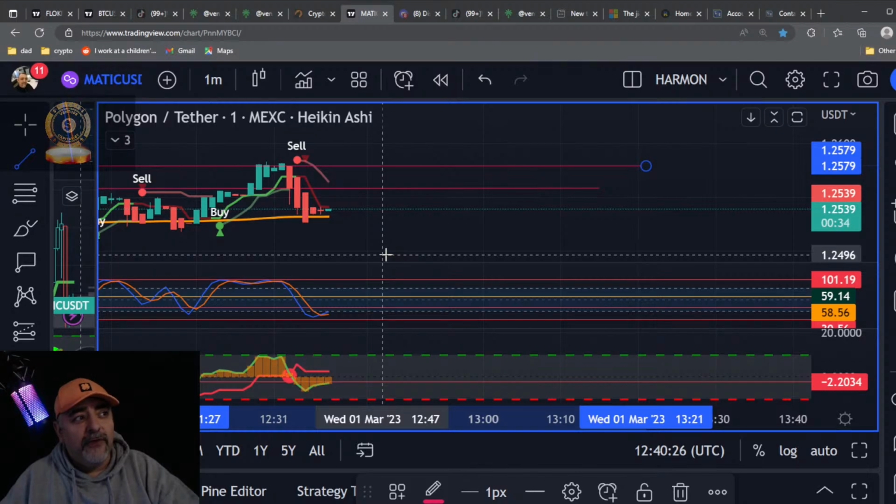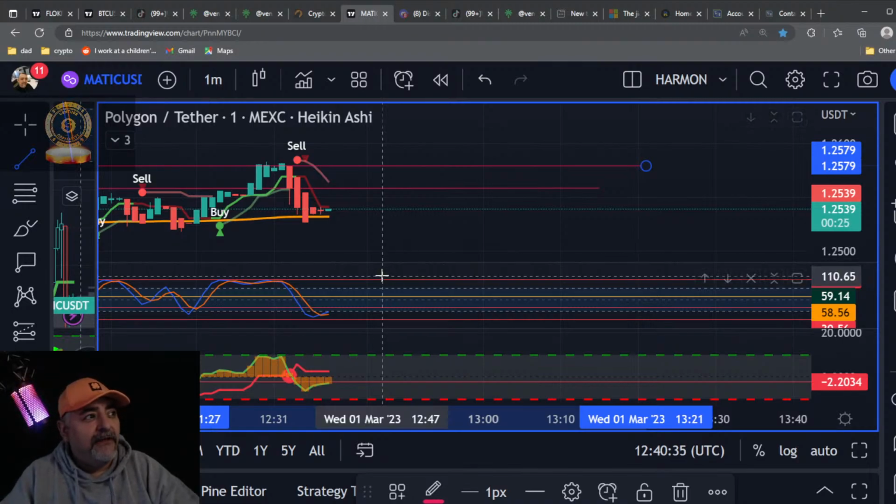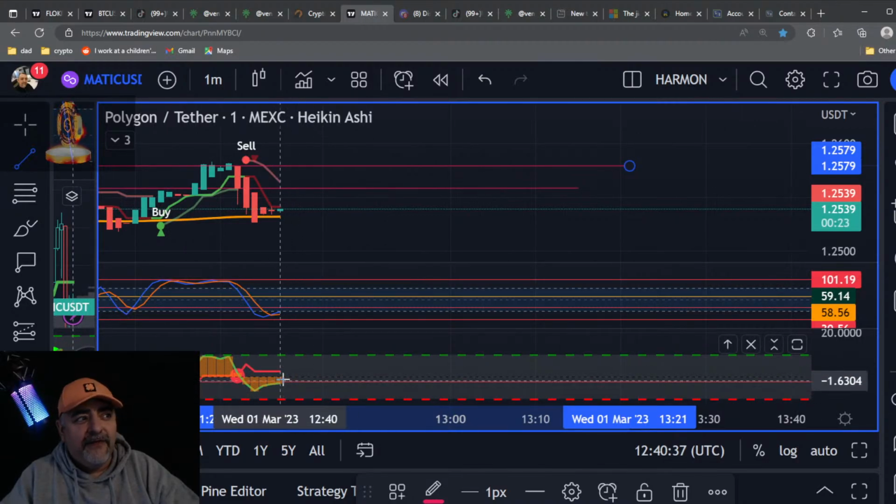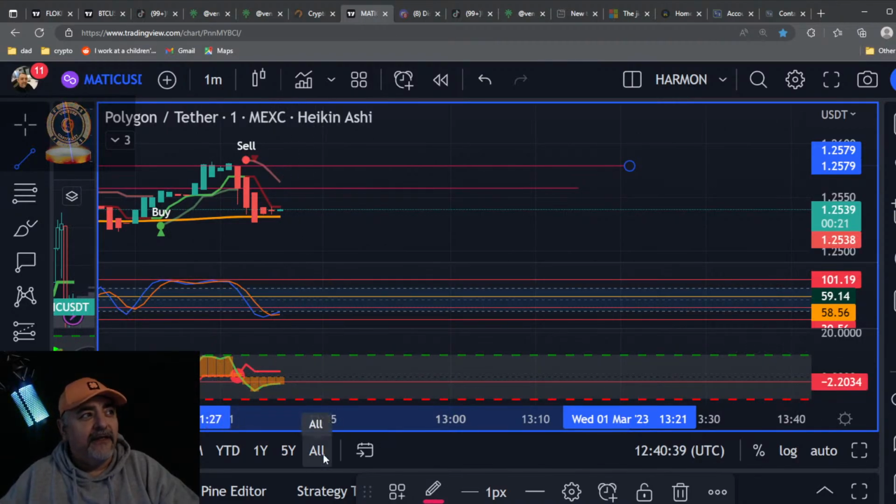I'm going long here in a minute, as soon as this 1 hour bounces. As soon as I get a green moon here on the 1 minute, I'm in. As soon as I see that money jump, I'm jumping in. As soon as I see these buyers come in, as soon as the buy orders come in, I'm getting in on this trade.